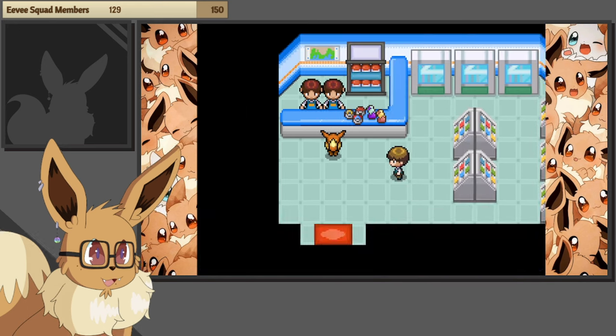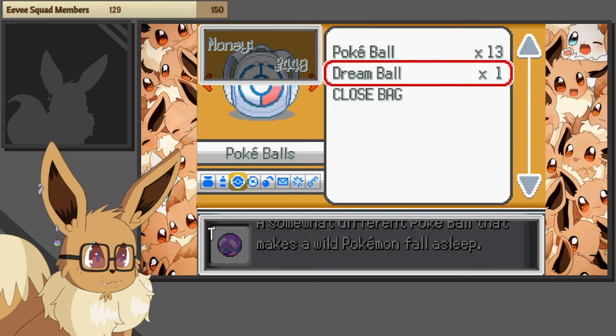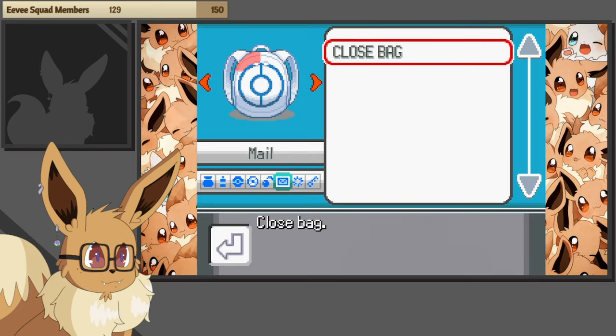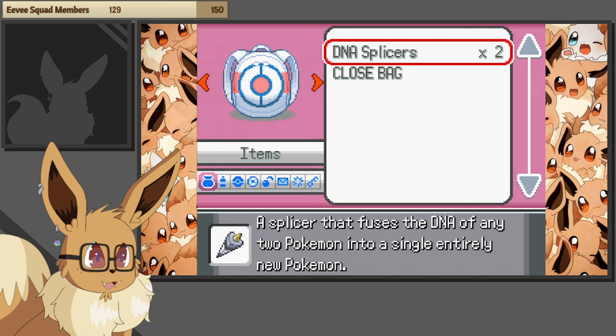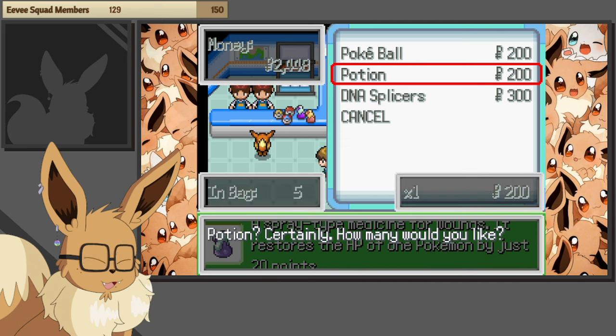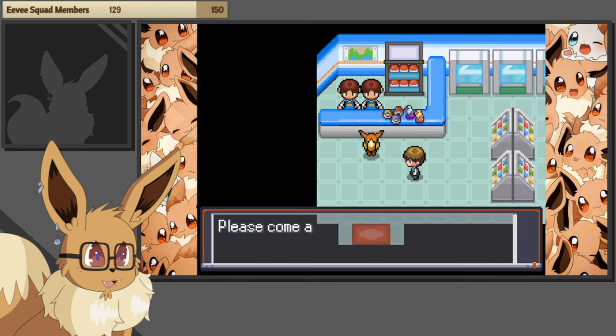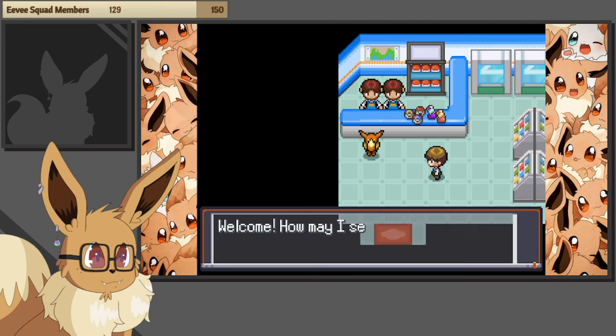Thank you indeed. Oh, sell. Okay, cool. So let me sell this Dream Ball for 2,000 so I can get more potions. I can't sell those, which kind of sucks, but hey. Now I'm going to buy some more potions. How many do I have? 5? I'm going to buy 1,000 more. Let's go. Alright, cool. Pretty happy with that.